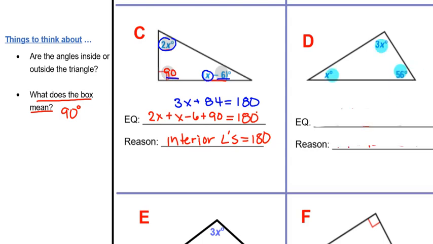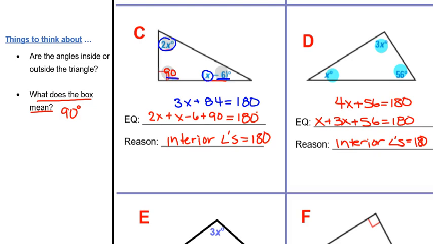All right, for D, notice that all of the angles are highlighted on the inside. So the one thing that we notice is that we are going to use the interior angles equal 180 degrees. And so I'm going to add up all of those angles. So the equation that you could have set up was x plus 3x plus 56 equals 180. The left side of that equation can all be in different order. It doesn't matter as long as they're all on the left. And then if you did a little mental math, you might have even written 4x plus 56 equals 180. But there's your setup for that one. I'm going to pause right here. I want you to try E and F, and we will get back to you and see how you did.